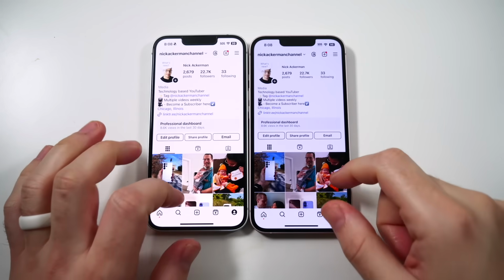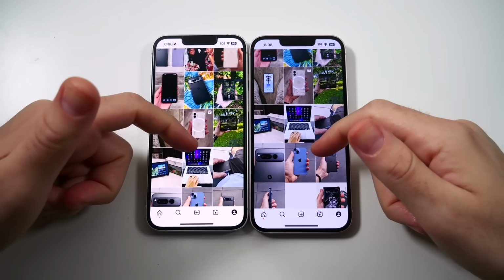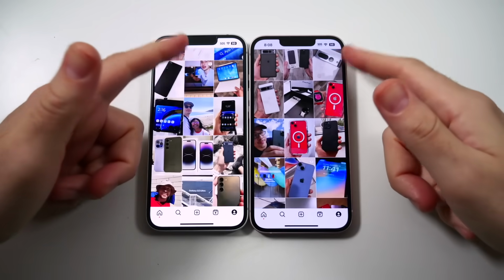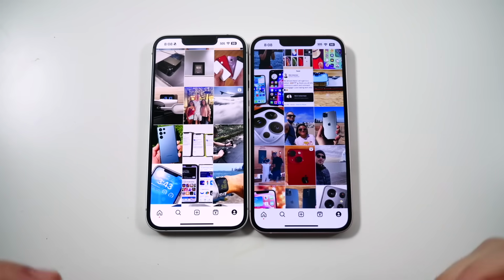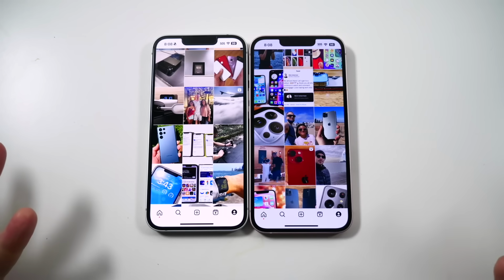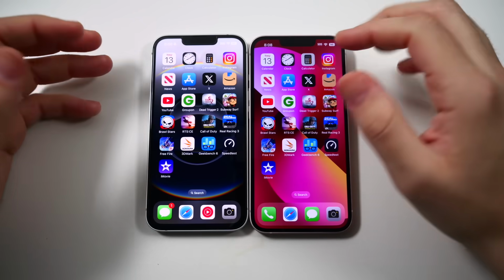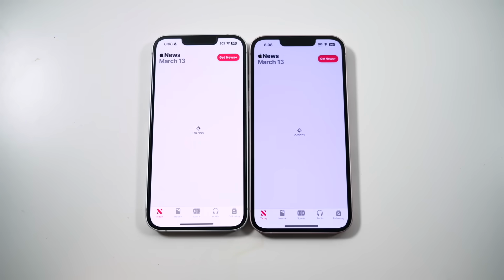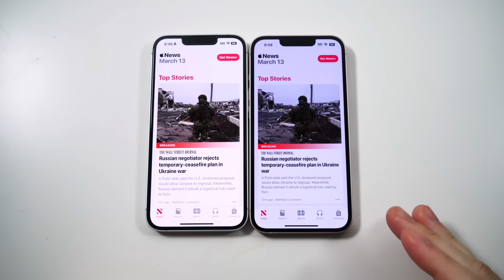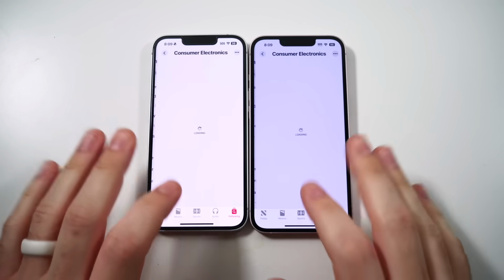So now that we're getting into a third-party app, a little bit quicker there. As I scroll through, you could see both of them load at about the same time, and they both scroll at about the same time. They also have essentially the same exact notches, and essentially the same bezel size. So this truly is a pretty dated feel on the front of the iPhone 16e. I think the screen is a little bit brighter, and where you're really getting your upgrades is on the internals. But this is not a horrible thing.